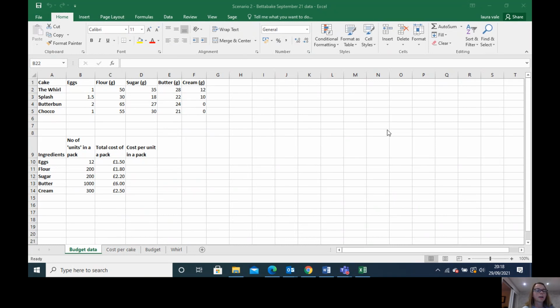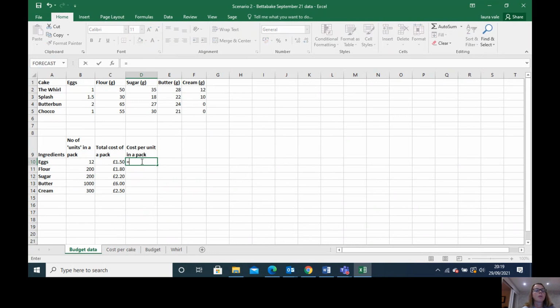So task 1, on the budget data worksheet in cells D10 to D14, insert a formula to calculate the cost per unit in a pack. Make sure the cells are formatted to currency and 4 decimal places.